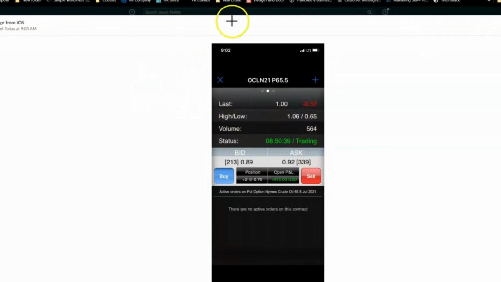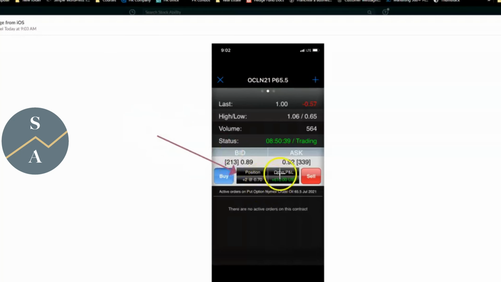So what did I actually trade? Let me talk to you about that, and I'll show you here. This is on my phone, because most of the time I trade the options through the phone through the broker. I had 2 at 70, so this is basically $700 a contract. They traded up to about 106 a contract, and I'll show you the actual position.